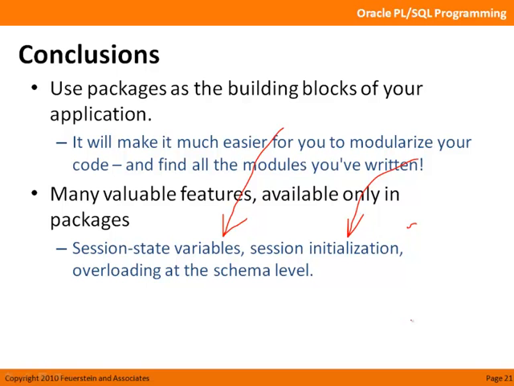And you can overload at the schema level, well, sorry, it's not really at the schema level, at the package level. So inside your package spec and body, you can have multiple programs with the same name, which means that as other programs at the schema level use this package, the developers can very easily choose between multiple programs of the same name without having to worry about all of the underlying details. It just does the right thing for them.